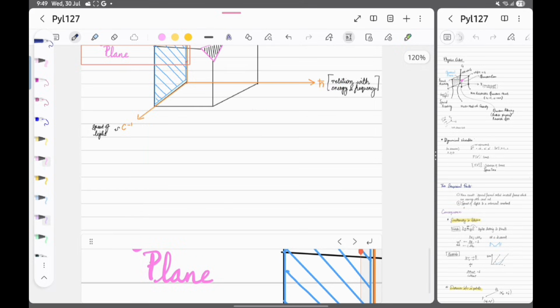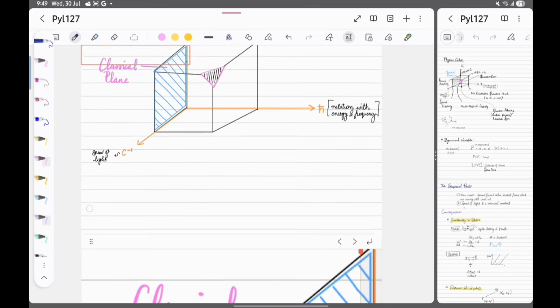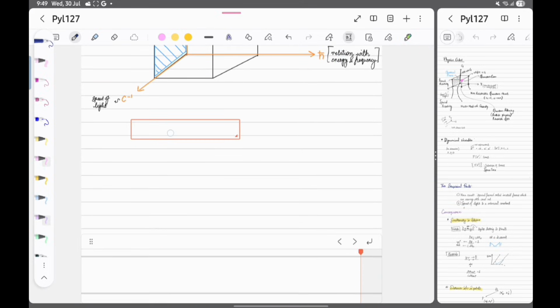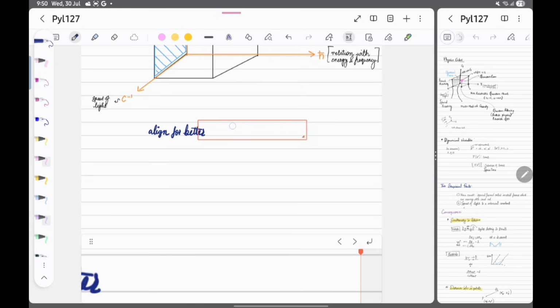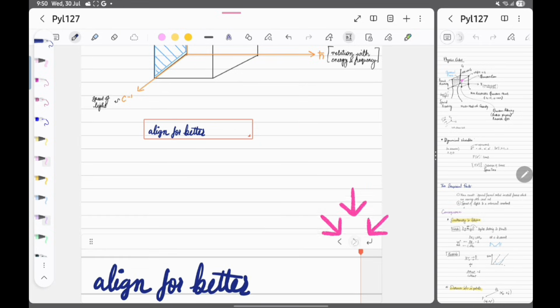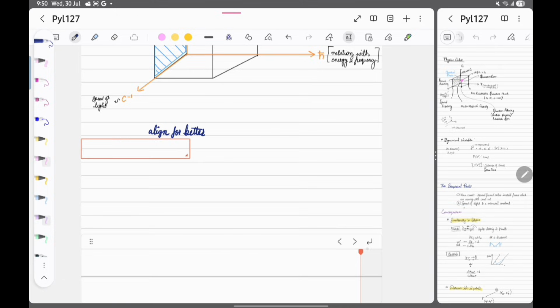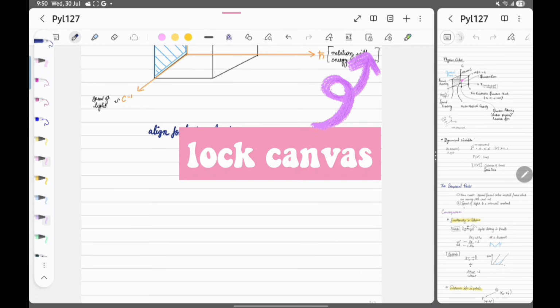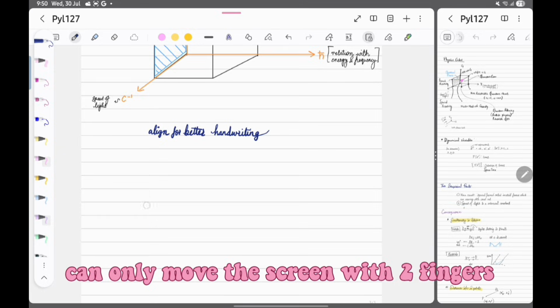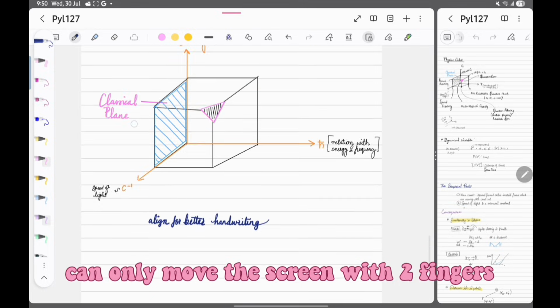Easy writing pad. If you don't want to zoom in and zoom out continuously, with this easy writing pad, you can just use a particular box to select a section of the page and then move the box wherever you want. There is also forward, backward, and enter button, which will automatically switch. You can also lock the canvas. Once you lock this canvas, it will not move. You need 2 fingers to scroll it.